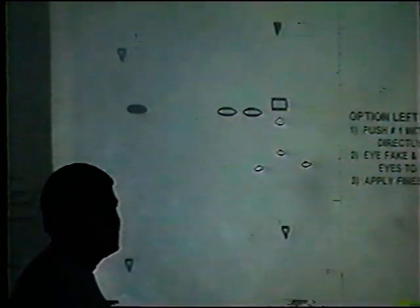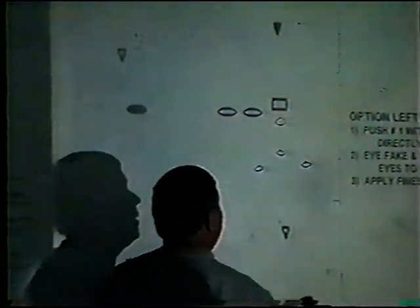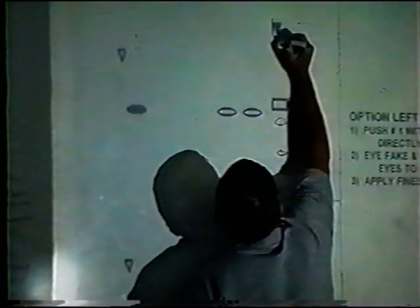Visualize this. You guys that invented the defensive stuff, you know what? Our free safety on option, not today, not tomorrow, and not next year will we ever put the free on the pitch. You are going to get crushed.